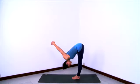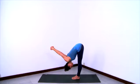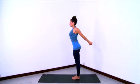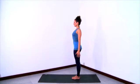Let your head be heavy. Let your spine be long. Let your abdomen be long. Breathing here as you enjoy Uttanasana. And then inhale and come on all the way up, leading with the arms. And then release the interlace and stand in Tadasana.